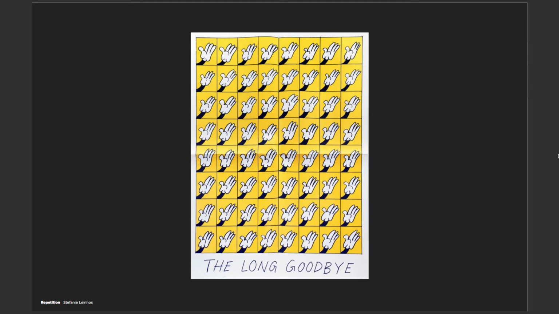Another great technique for creating a strong composition is using repetition. In this case, we have a simple hand that is being repeated over and over. But if you look at the hand, it's actually a little different every time. That's one of the keys to repetition, is making sure it's not true repetition, but it's actually a repeated element that is being varied in some way.